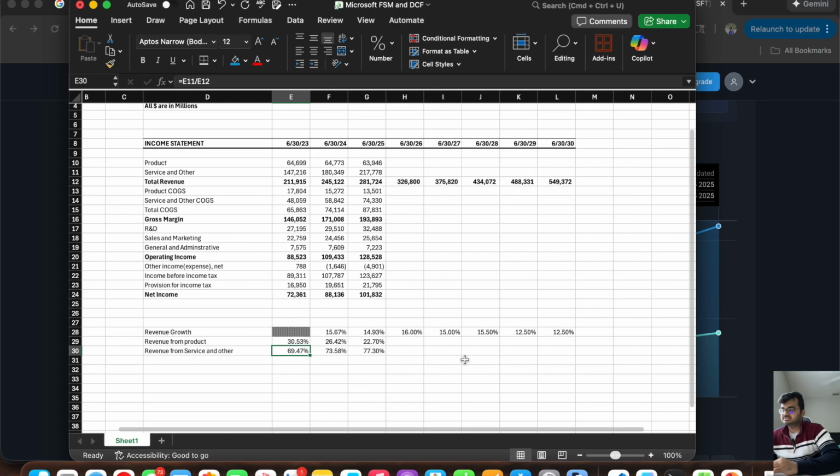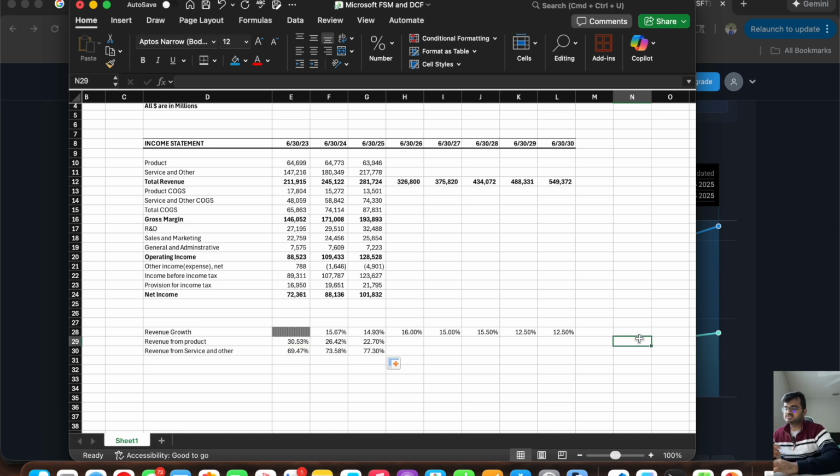So what I would do, in my opinion, is read through the entire annual report, and you could understand what all the segments are which contribute to product. And I really don't think product will be the major contributing segment even in the upcoming years, whereas service and others will be the most contributing factor.